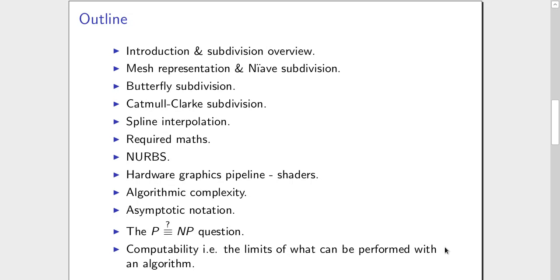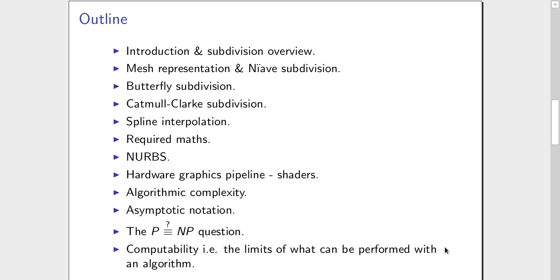Here's an idea of what we might cover in each of the 12 lectures. We might remove topics here and there, or put in other topics depending on how people are finding this stuff, or what people think to be more interesting. So obviously I begin with an introduction, and we're going to mainly concentrate on stuff like subdivision. So how do we subdivide surfaces?